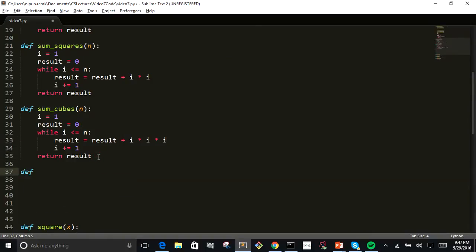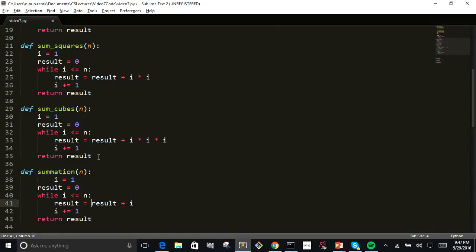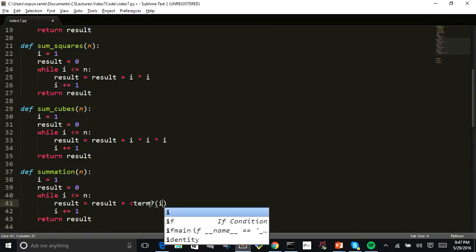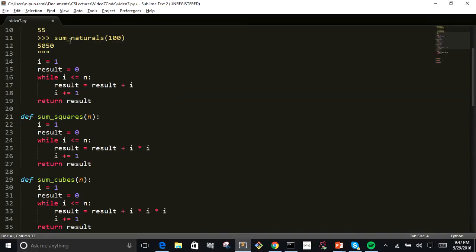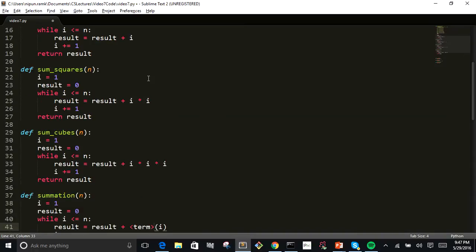Let's say I want to define a general summation function that sums up anything with any type of term. So in our case, we want to handle just summing the natural numbers, summing the squares, and summing cubes naturally. So one thing we notice is that at the end of the day, the summation function is just some result, and then we do it plus some term that's a function of I. So this is why we have an abstraction waiting, because if you look at all of this, it's the same code except this last term right here.